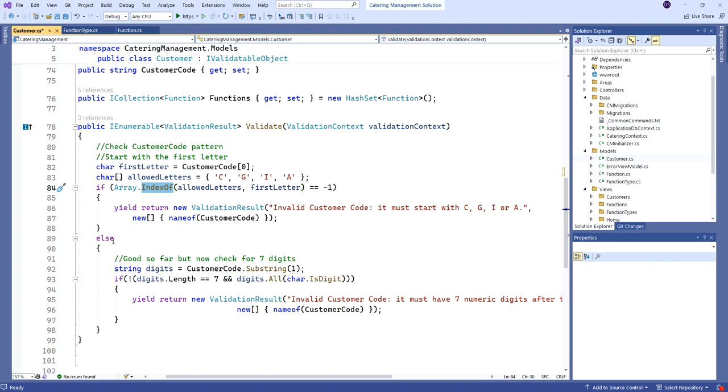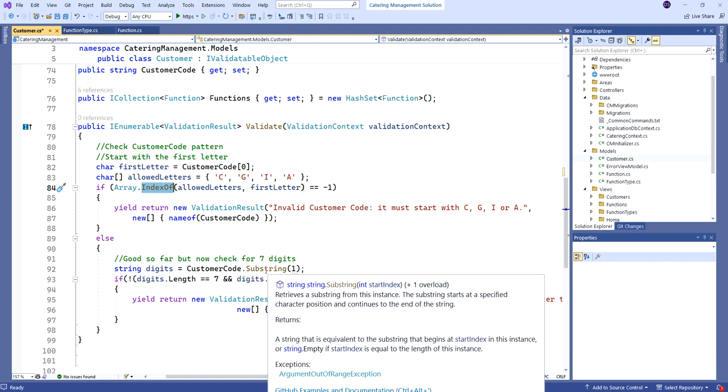Now, whether you want to just have an else or just do another if is entirely up to you. I decided that I would just show one error at a time, right? So if they don't have one of these letters at the beginning, you're going to get that error. And if it passes this test, then I go on to also check, okay?